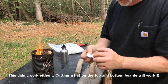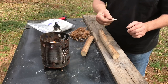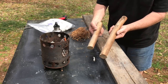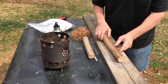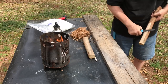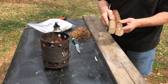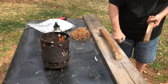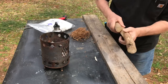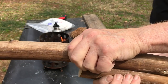It's a tiny cotton ball here. Let's open it up and see what we have to work with. No. So, I've got a knife. We'll just go ahead and make a flat on both sides. I mean, it just makes sense. We'll make a flat on both sides, and then it should be easy from there on out. Can you see it? Let's try that.